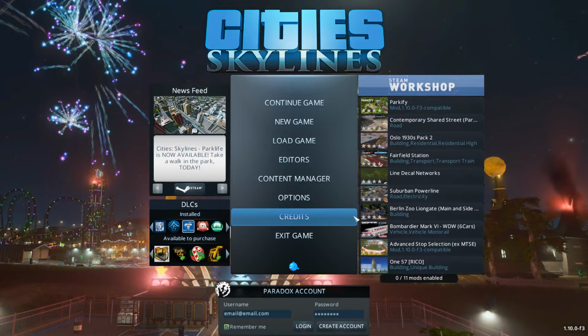Now this DLC was released on the 24th of May 2018 if you're watching this in the future. I've been really looking forward to playing this DLC. I've already done an impressions video which was based on a city that I had pre-built so I could jump straight into the park ones.